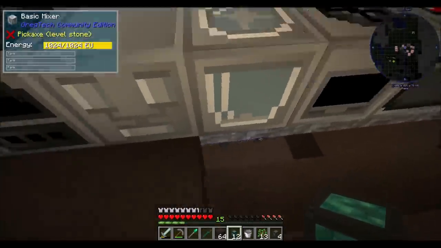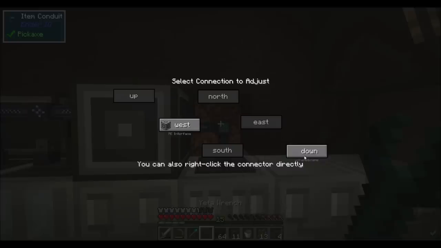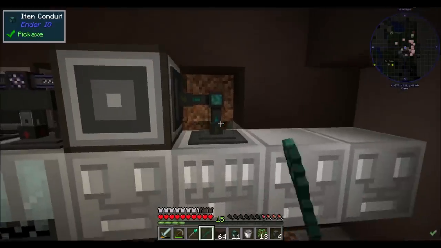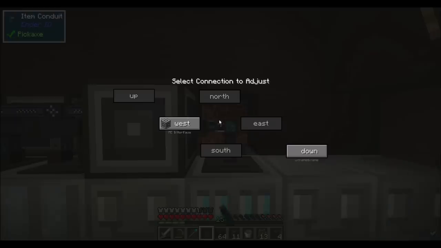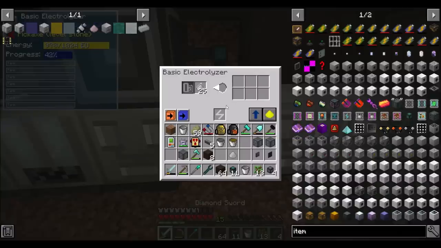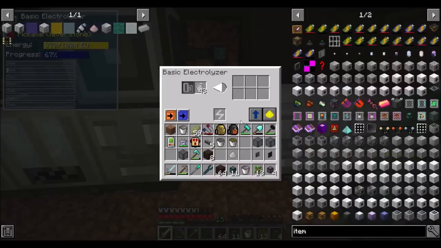So that's why we're doing it this way. We're going to put this in here and say extract on green, always active. And then the down is insert on green, extract on brown, always active, and you're inserting on brown. See, so now we're dumping all our salt in there. It's turning into chlorine, but it's also turning into sodium dust. And that's getting extracted and put back into the AE system. Cool? So that's step one, right?